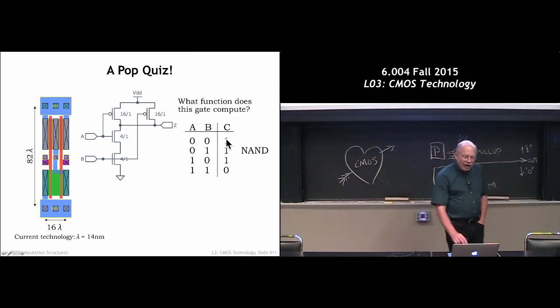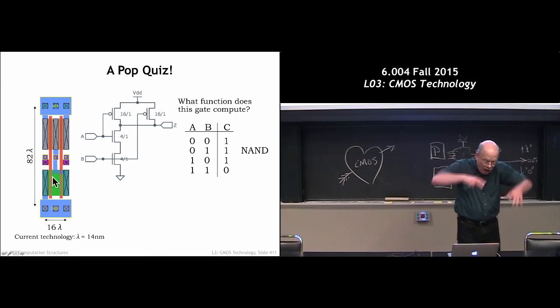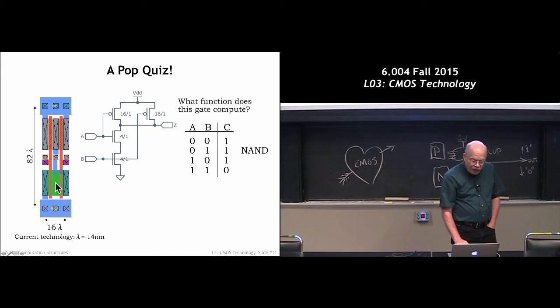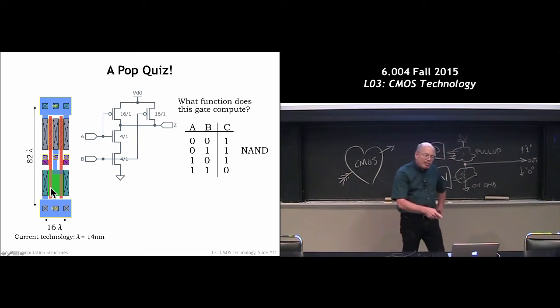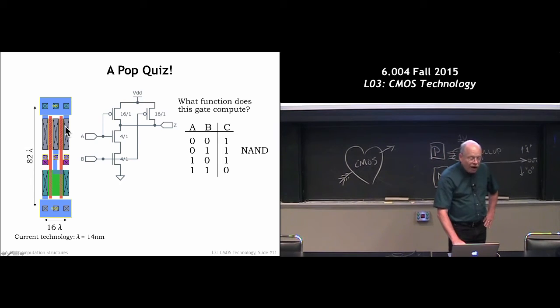If I actually thought about how I would build this in a semiconductor device, this is looking down from above, sort of if I was on a tiny little airplane flying over an integrated circuit. I would look down and find these big red wires, which are the gates, the control nodes of the MOSFETs. These are the two P FETs, these are the two N FETs. This whole device I've done symbolically in terms of a critical dimension called lambda, where 1 lambda is basically the distance across that little red wire. So this particular implementation of a 2-input NAND gate is 16 lambda by 82 lambda.